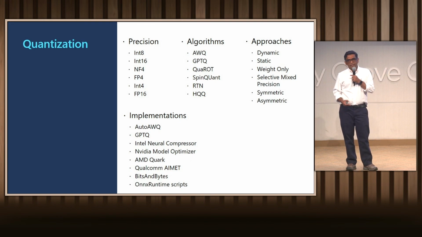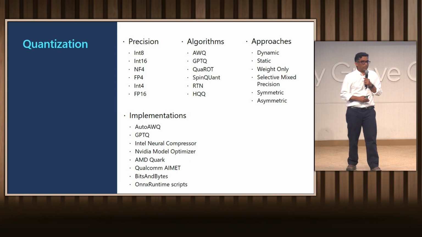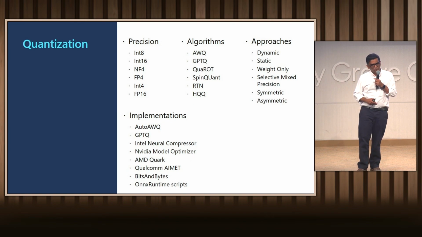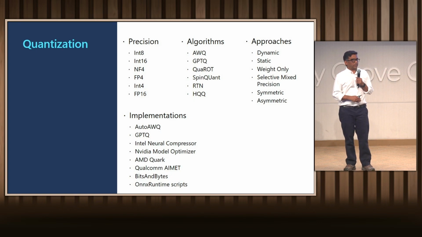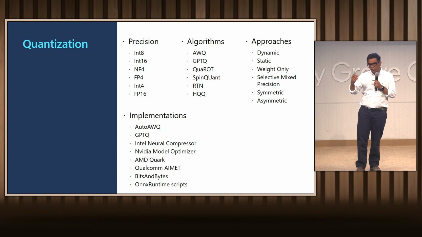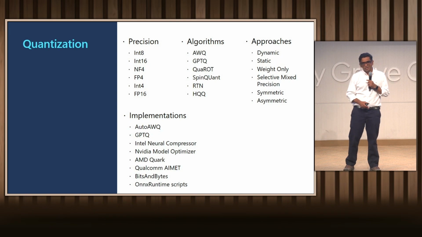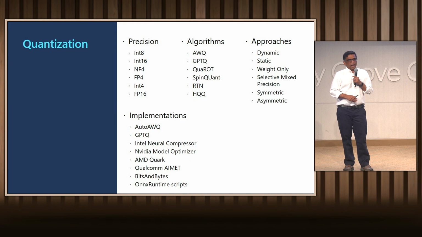On top of that, there are many approaches to how you want to quantize your model. Dynamically you want to quantize, or you want to statically calibrate the weights yourself. You want to quantize only the weights, or you may want to quantize activations also, but then it's a different precision for certain weights and certain activations, and so on. And I'm sure people will keep coming up with new and new approaches to do quantization.